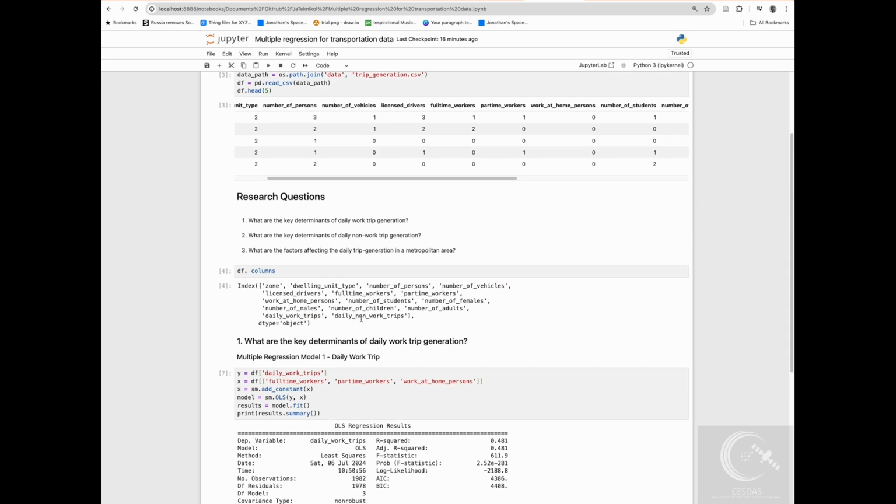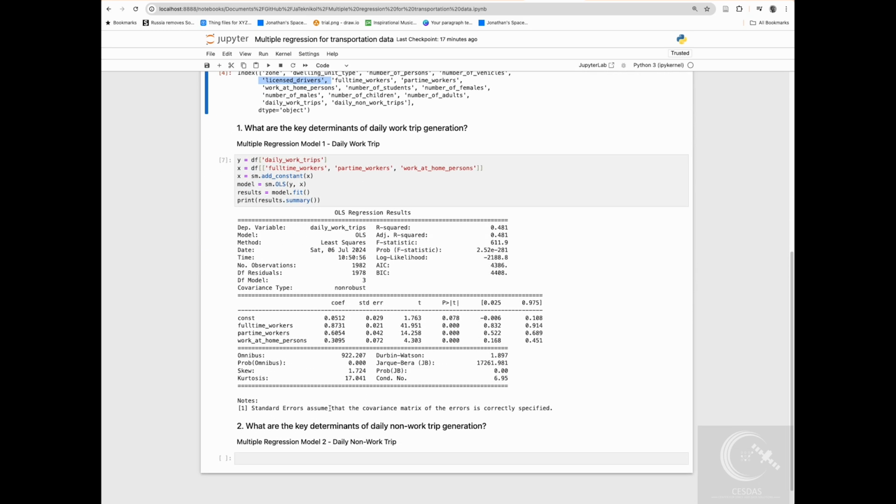So the first independent variable I'm going to select is the number of students. And then if these students don't have a driver's license, then it's very important to include the number of people in the house with a driver's license. So that's going to be my second variable. Additionally, I'm going to consider the number of persons in the house. This is going to be my third variable. The assumption is that if there are more people in the household, then the chance of having students and licensed drivers is likely to be high, and that affects the daily non-work trips.